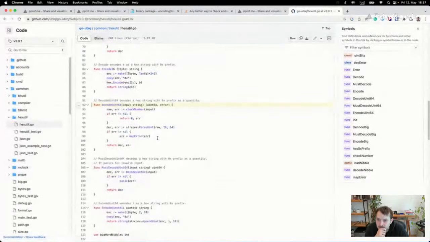What are these folks doing? Okay, they're just using parse uint.